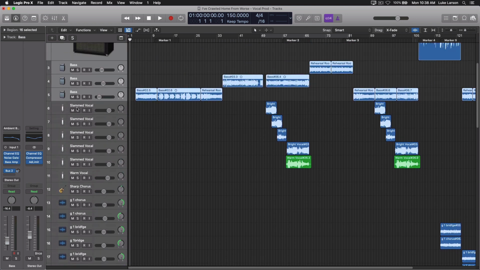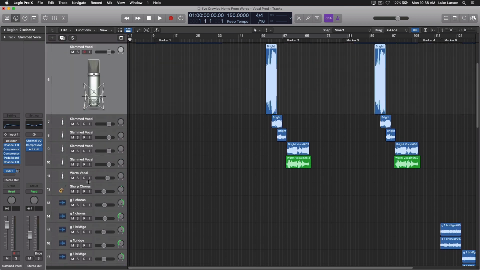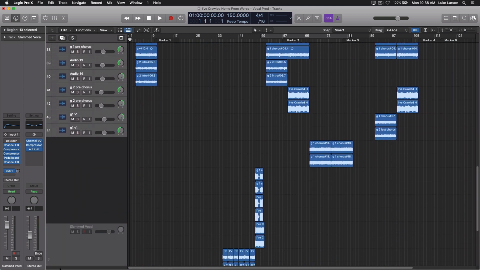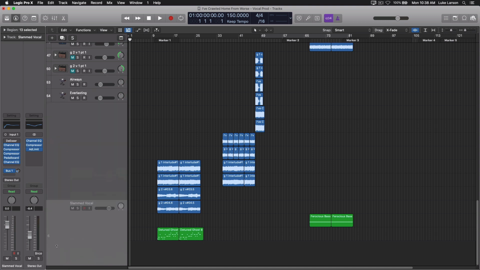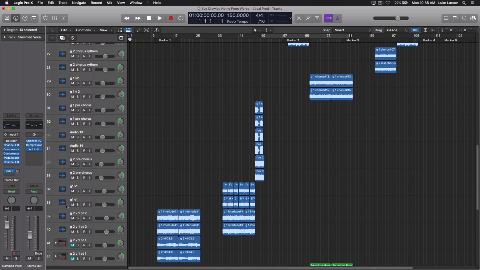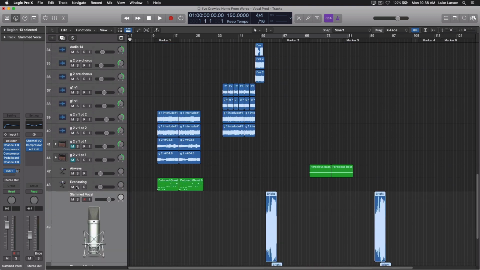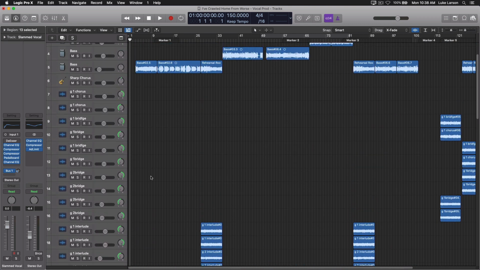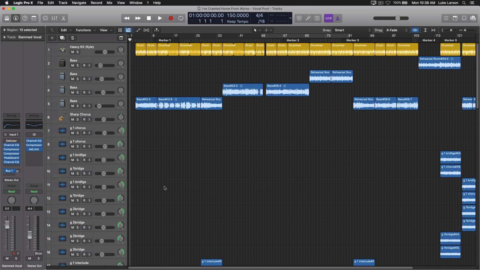And then vocals, I like to put vocals last. So I move those all the way to the bottom. And so now I have drums, bass, guitars, synths, vocals. And I do that the same way every single time, and that way I always know where that stuff is within a session. It can be in whatever order you want it to be, but as long as it's the same every time, it's really going to help you work faster.